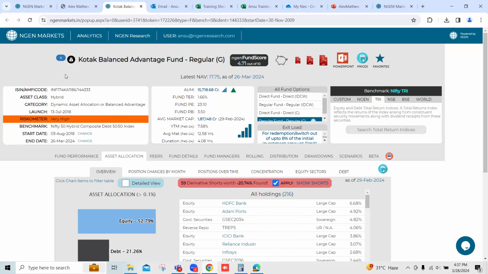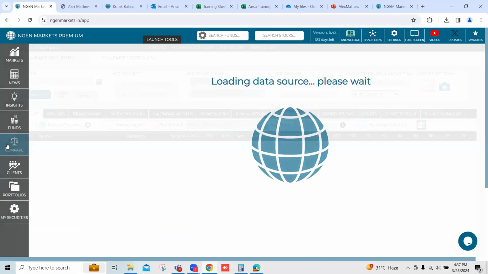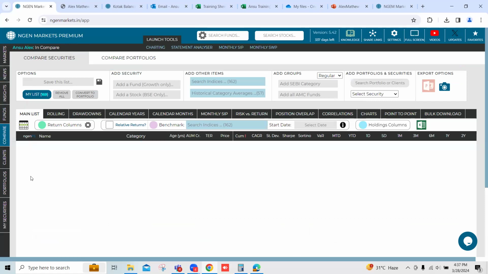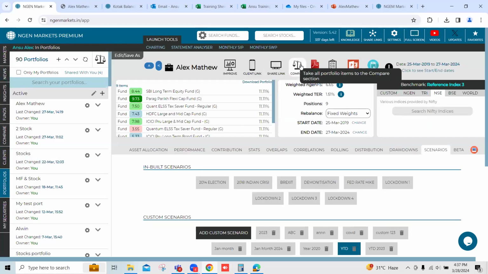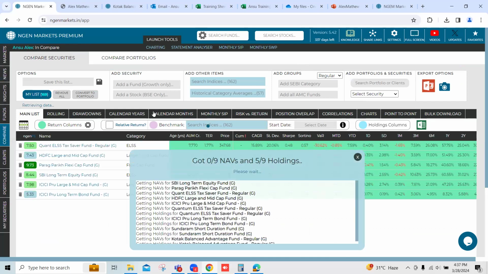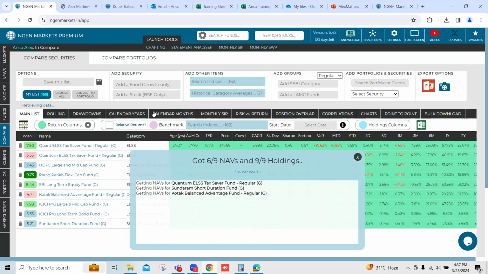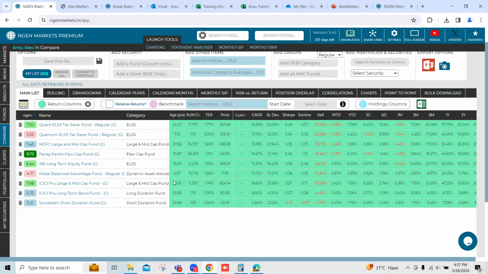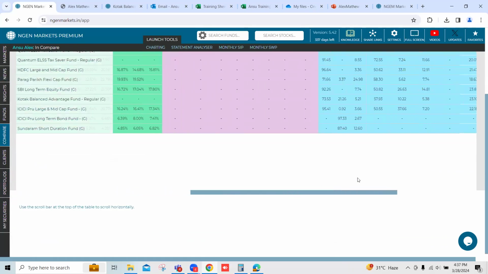It would be applicable for the multi-asset fund also? Everything. So basically what you will see is, if you can go to the compare section. Let's do one thing. Let's go to the portfolio and click on compare icon. So all the components of this portfolio will get added in the compare section. Now, when you scroll on to the right hand side, once this gets loaded, we have the holdings column, which is color coded as blue.